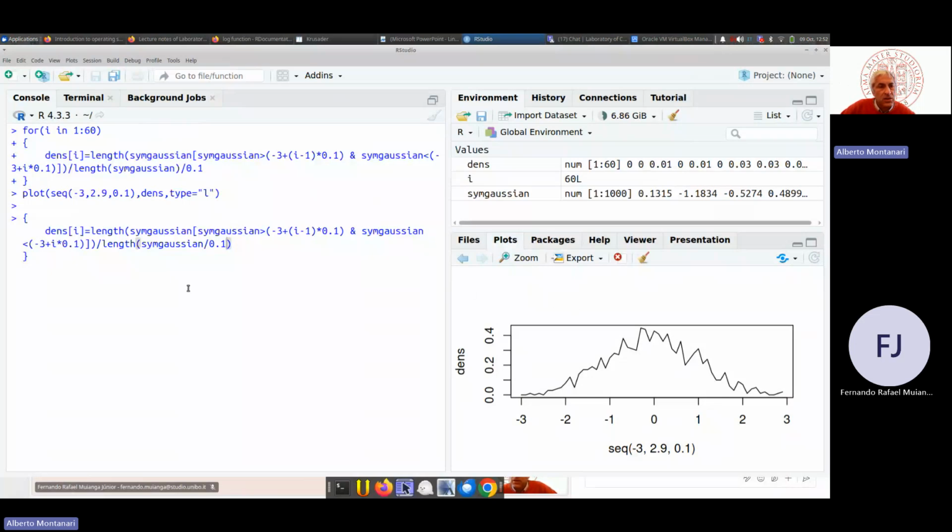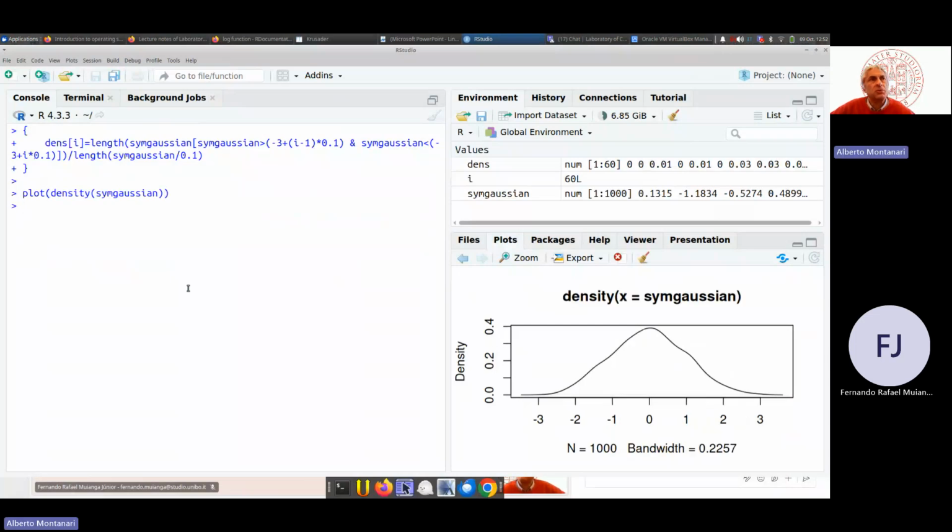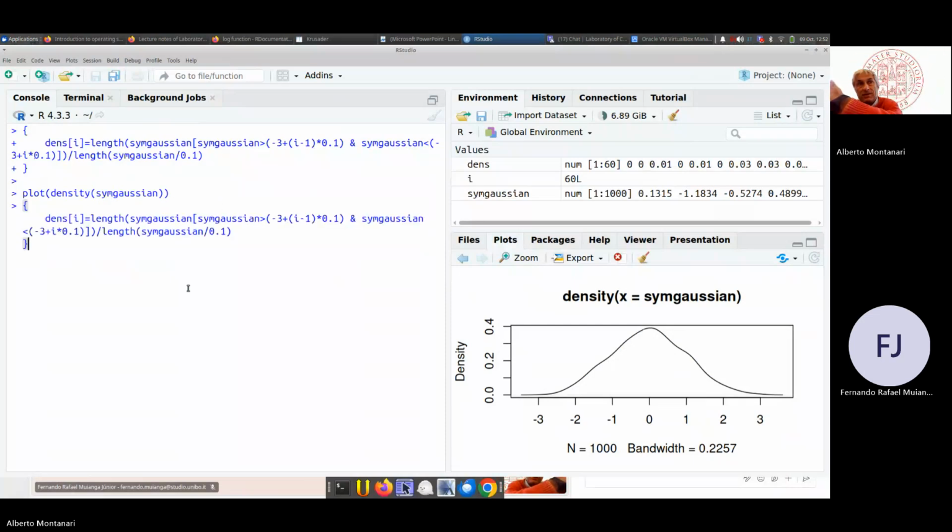There is one thing that you may ask me before we make the break. Let me clear the console. Let me start from this graph. It is very fragmented, it's not very smooth. If I plot the density with R, why is it smooth? It is smooth because R smooths it. So in the computation of the density, R basically smooths the result because it's more physically reliable.